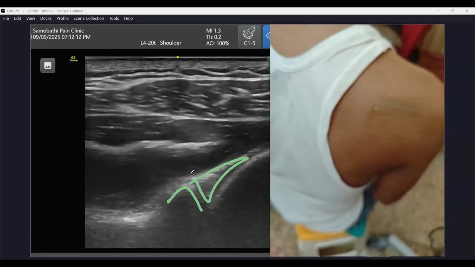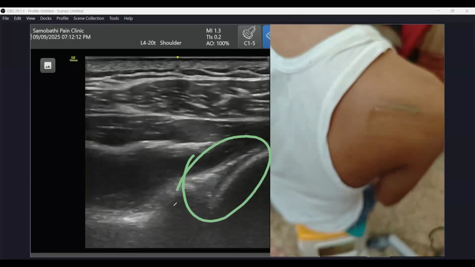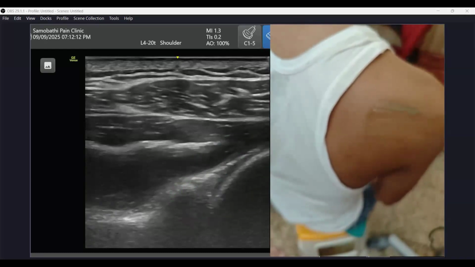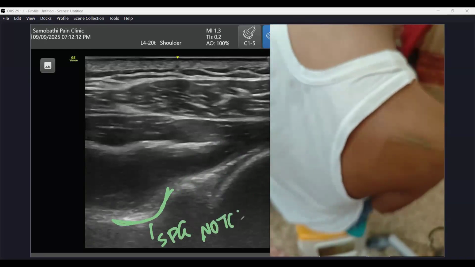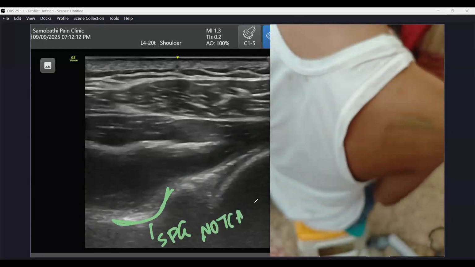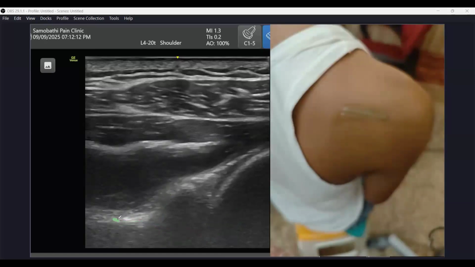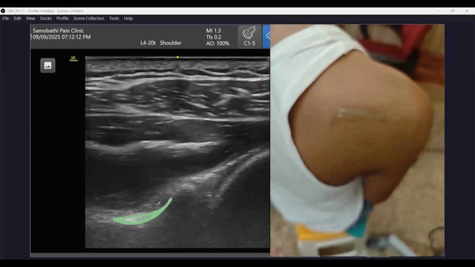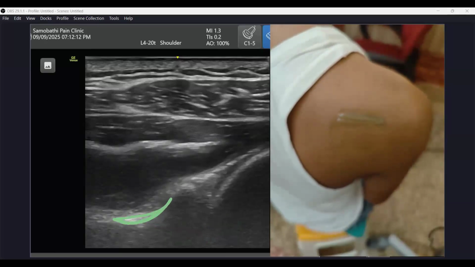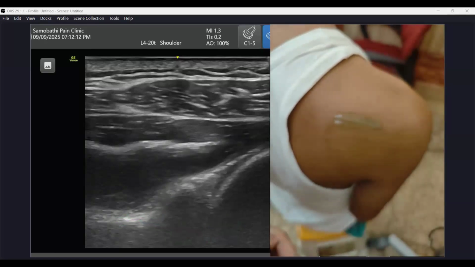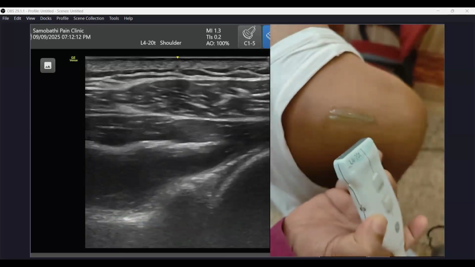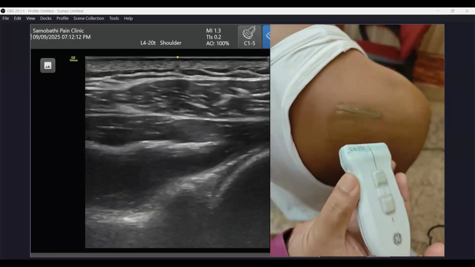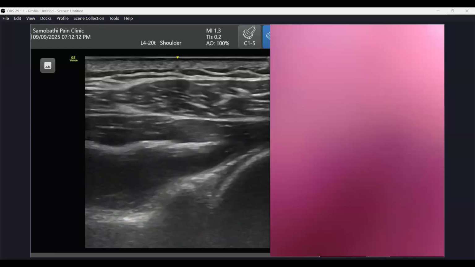So as we can understand, this part is the joint, and then if I come more medially, this part should be the spinoglenoid notch. Spinoglenoid notch is important for what? That is for the suprascapular nerve, to find the suprascapular nerve. But it is a bit straight here, I have to make it a bit notch-like. So how will I do it? I will not see it like this. I will see from below, so that it becomes notch-like. Okay, so let's see.